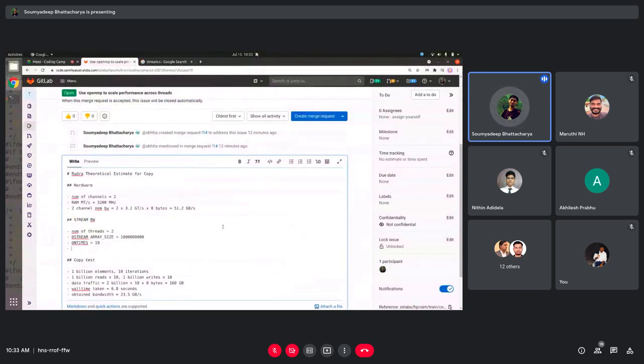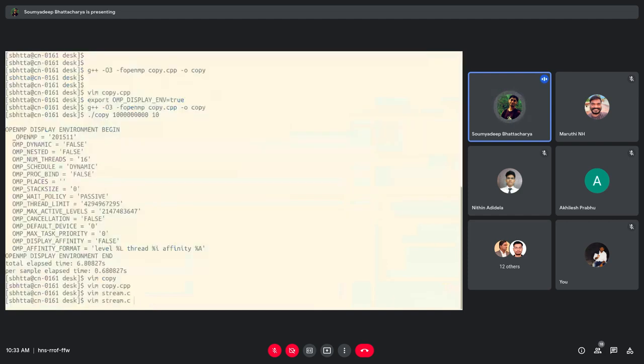And then we'll find out what the obtained bandwidth is. I will give you the time and the bandwidth also. We'll reiterate the bandwidth. So let's compile stream like this: g++ -O3, same thing that we used. By the way, stream is a C code, so you can use gcc: stream.c and stream.